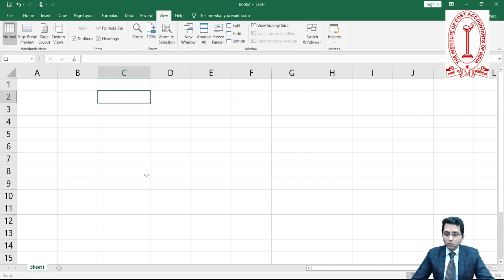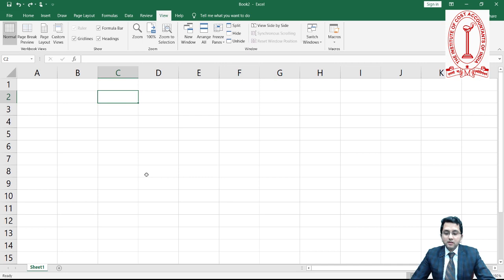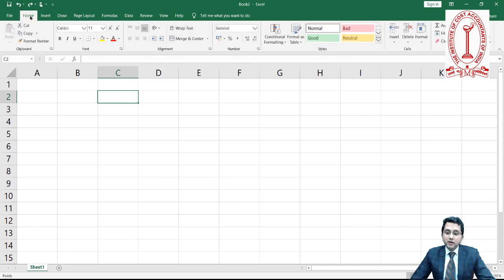Okay, I'll tell you one more thing about it. Whenever you click a tab, a whole lot of icons and options are there. Later you will learn all these options and you won't have to see them continuously.